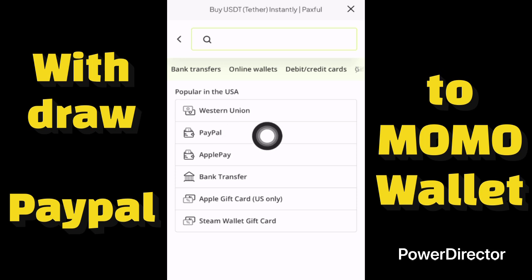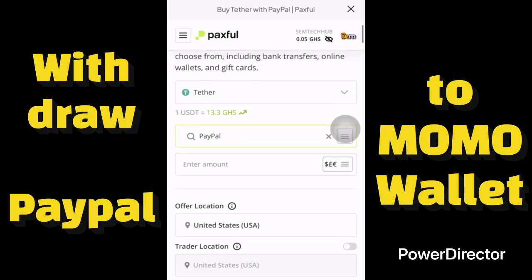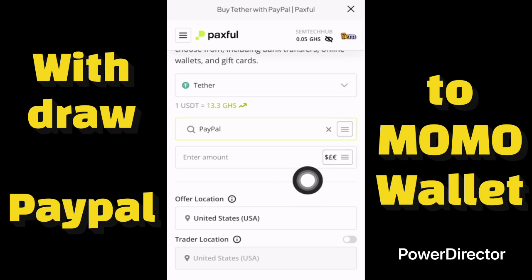Then I'll click on PayPal. You can see PayPal over here, but if you don't see the PayPal, then you just need to click on this to search for PayPal. But if you see PayPal over here, just click on the PayPal, because we are using the PayPal to buy the USDT, then we convert the USDT to cedis. You can do all this process here on your Paxful account. So now what you have to do is to click on this.